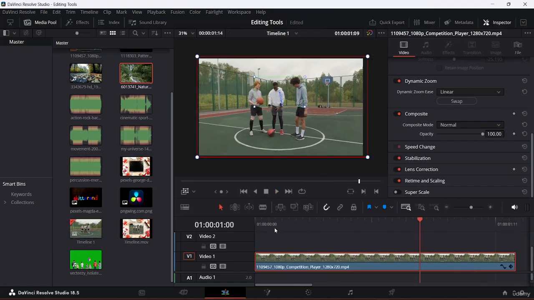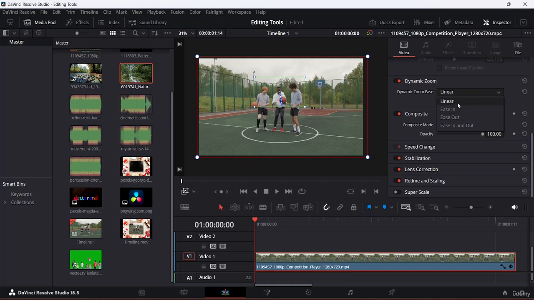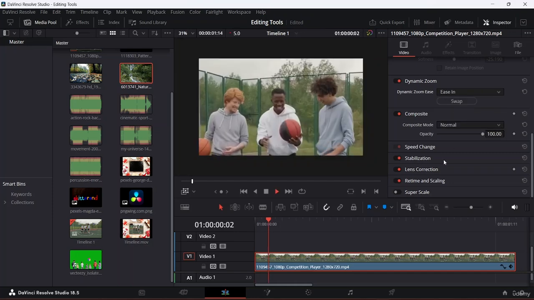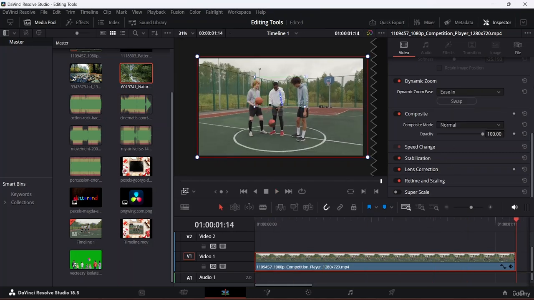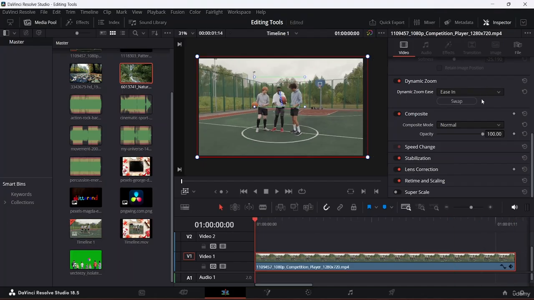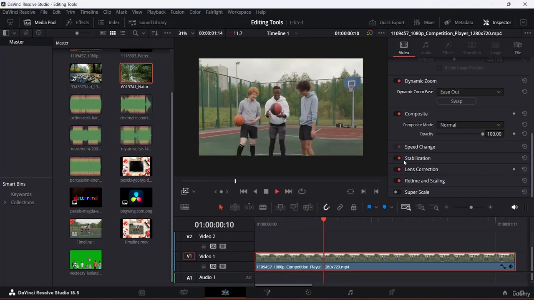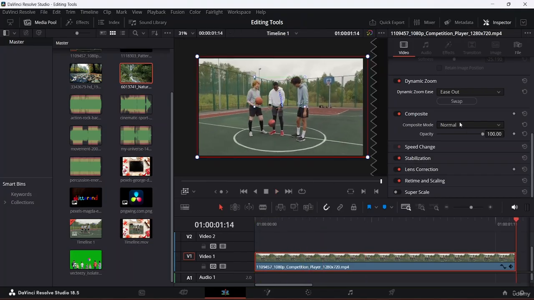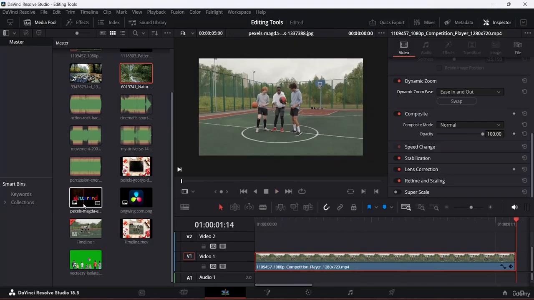But the same way, if I bring my playhead at the start and I will just select the ease in option. Okay, so here you guys can see the ease in option. And the same way, let's bring my playhead at the start again. If you do want to apply the ease out, okay, let's play. And this is the ease out option. Okay, and lastly, I do have the ease in and the ease out option. Let's play this thing. And this is the ease in and the ease out option right over here.